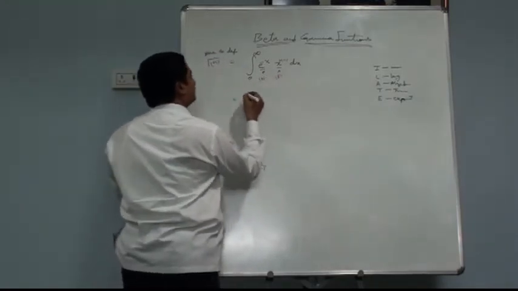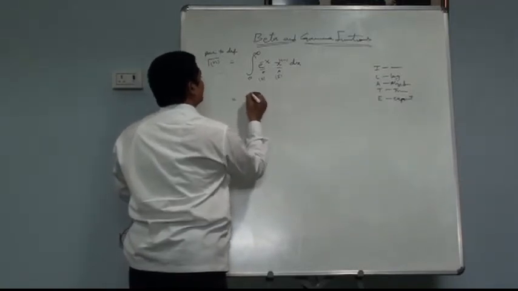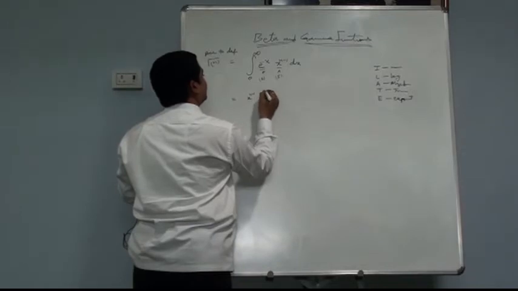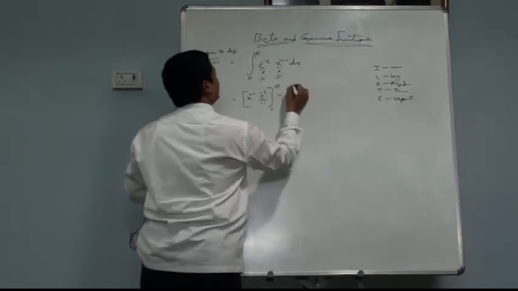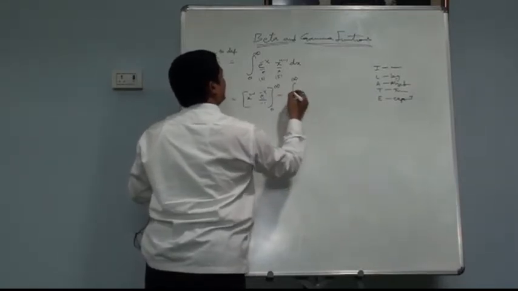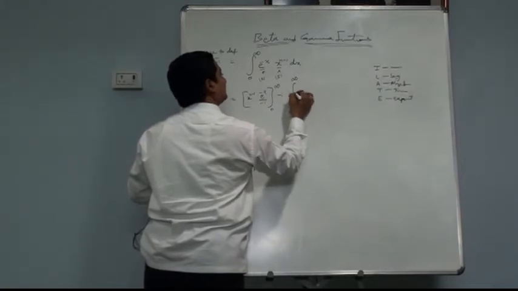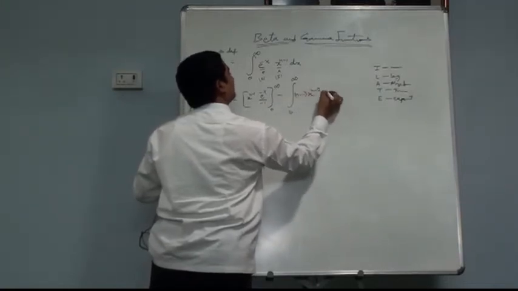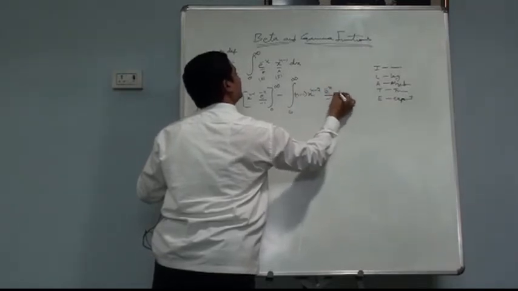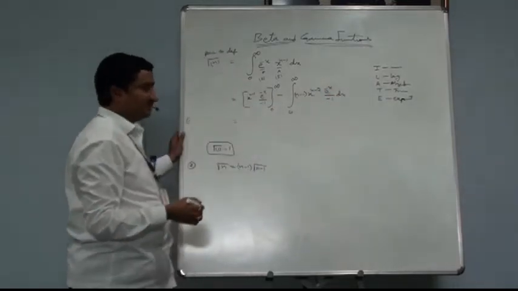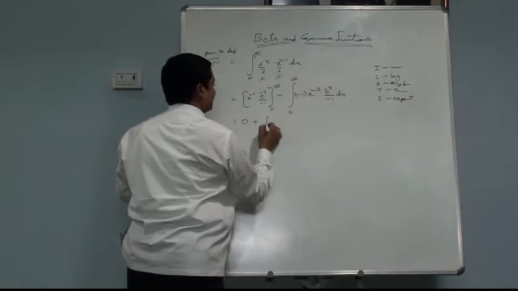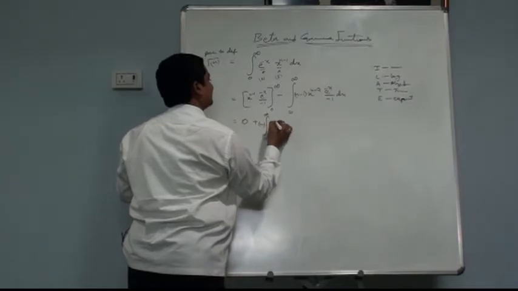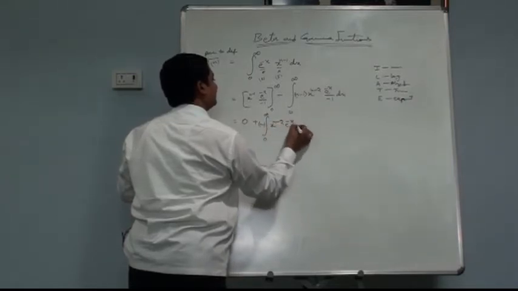So integration by parts. Now first function, x power n minus 1 into integration of e power minus x, applying the limits from 0 to infinite, minus integral 0 to infinite, derivative of x power n minus 1 is n minus 1 into x power n minus 2, into e power minus x by minus 1, into dx. If I apply these two limits 0 and infinite, the first term is obviously 0, and minus into minus is plus, integral 0 to infinite n minus 1, x power n minus 2 into e power minus x dx.